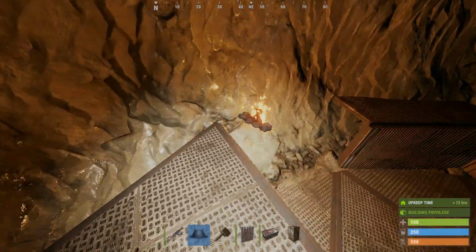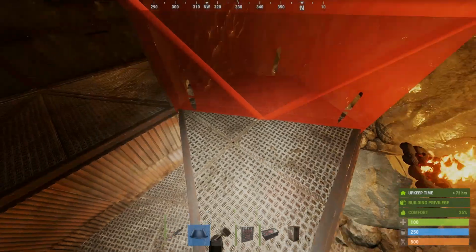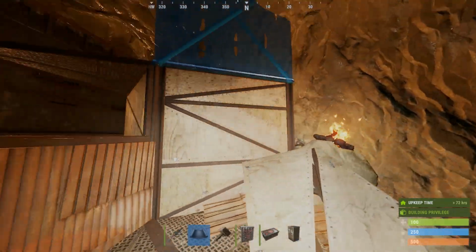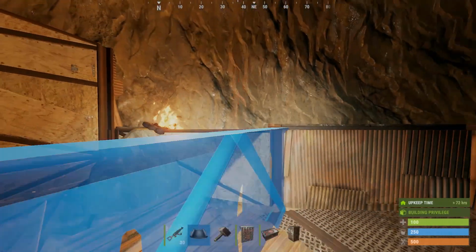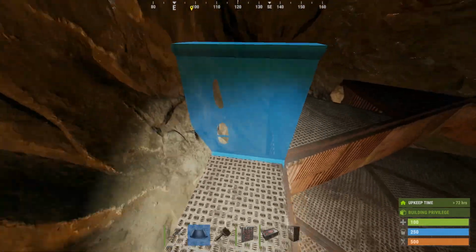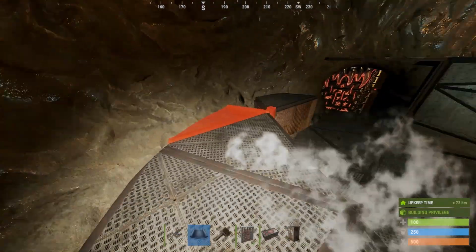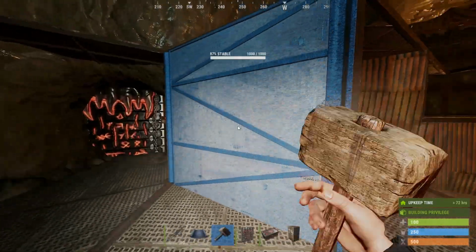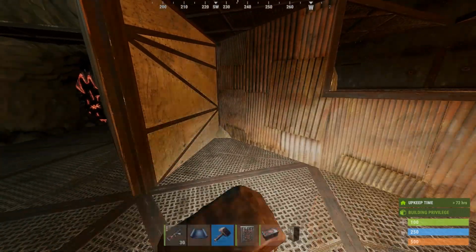Like, for example, here. Just tightens it up so that there's no direct line to it. Okay. So this should be that way. And we're just going to honeycomb this whole area.